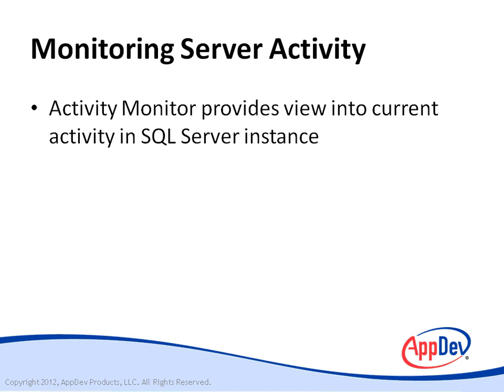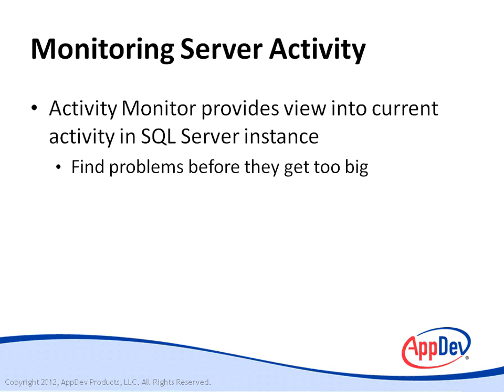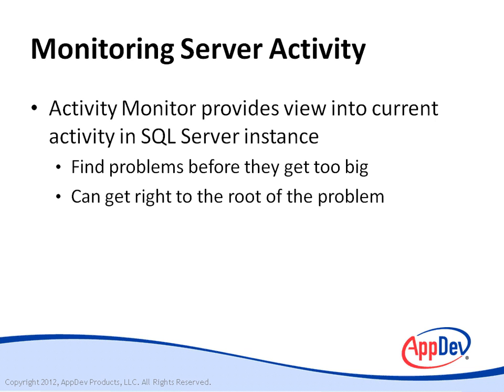The Activity Monitor in SQL Server gives you a view into the current activity in the SQL Server instance. This can be of enormous help in finding problems before they get out of hand or finding a problem that causes slow server performance. In fact, anytime a SQL Server instance is behaving oddly, you can often get right to the root of the problem, or at least get a good idea of what's going on by viewing Activity Monitor. So let's take a look at this feature of Management Studio.